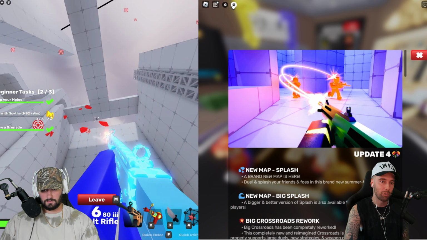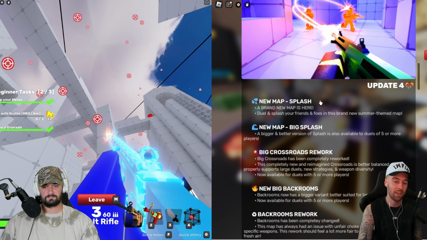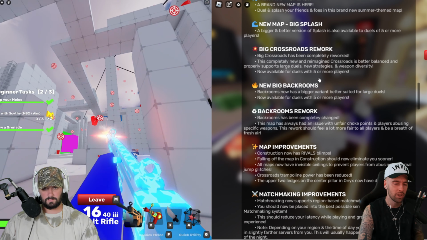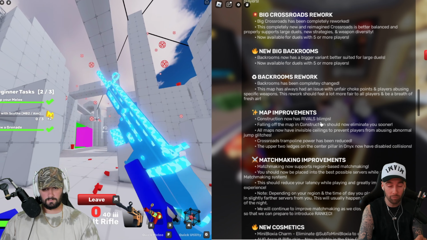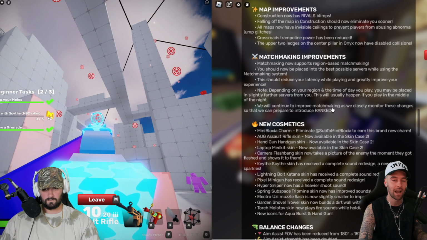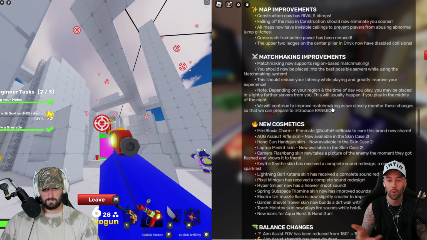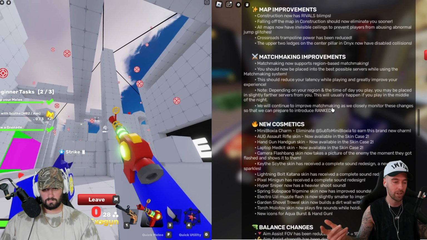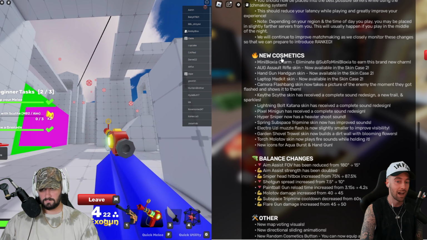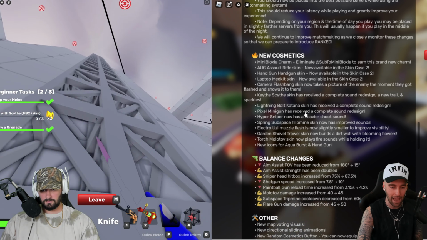Look, if you click on the top right of the screen, it shows the update. Listen, bro, there's a new map called Splash, and then there's another new map called Big Splash. They updated a couple of the old maps. There's map improvements on all of the old maps. There's matchmaking improvements where it's kind of like they're doing skill-based, so you're not going up against somebody that's a level 300 and sweaty and just getting you every time. You know what I'm saying? Yeah. They got new cosmetics in the game, new skin crates, new wraps, new different things like that.